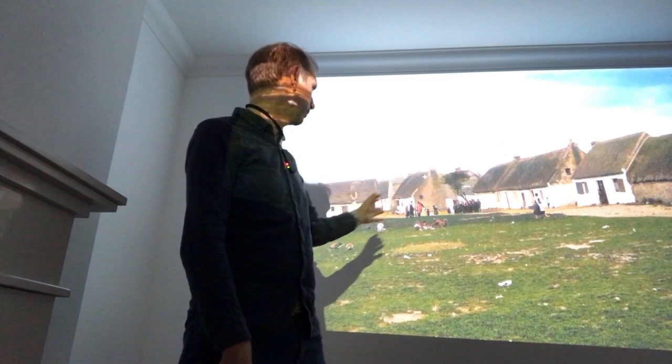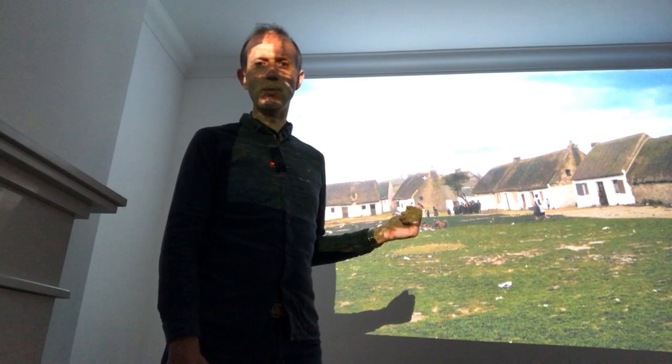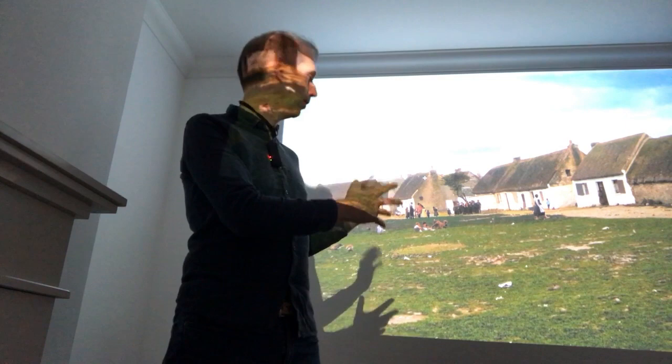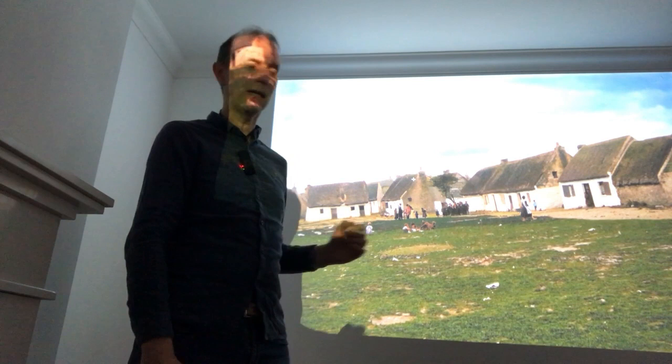When I saw this photograph I was reminded of another very similar photograph. It's in a book called In Search of Ireland which was written by H.V. Morton and published in the 1920s, and the picture is almost exactly from the same view with the same green in the middle and also some ducks. It's fascinating how it was taken from the exact same angle — a fascinating picture of life in the Claddagh and amazing how many people are actually in this photograph.